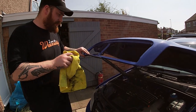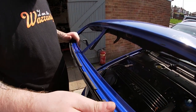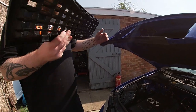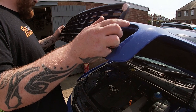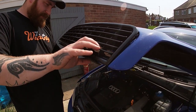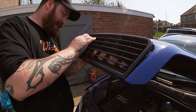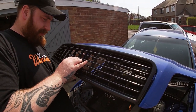There we go. It's a lot cleaner than what it was 2 seconds ago. So, right, ready to push the new grill in. Literally, we need to push this in as well, but we'll do that in a sec. I think that goes this one here. What was it? It's one of them. Yeah, it's this one. Oh, come on.